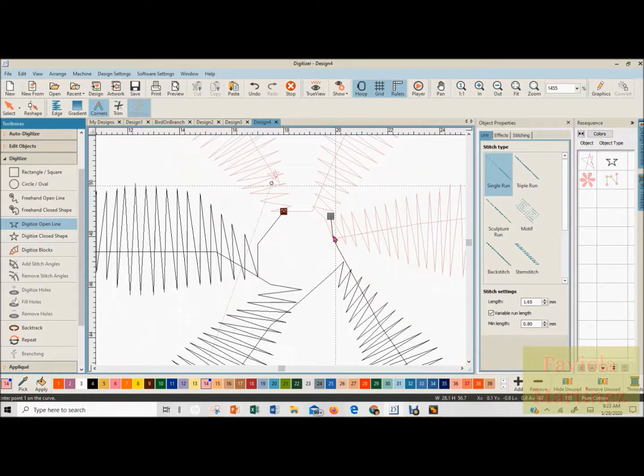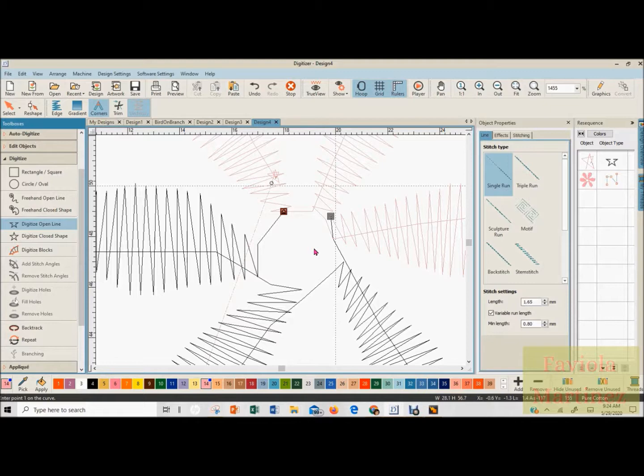You can just walk through the design by doing that exact same process that I just did. And when your maze box is at the point where you need to add in some more extra stitches for securing, you would just pause right here, come back to your digitize open line, single run, and add in whatever you think you might need at that point, and then end it at exactly that same spot. Okay, so that's what we call seeding a design. Seeding, like in planting a seed.